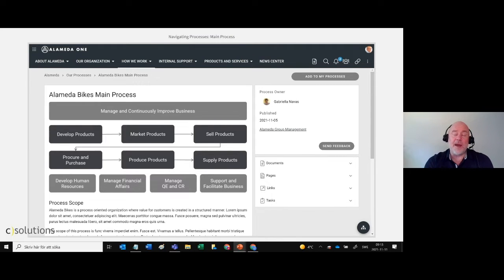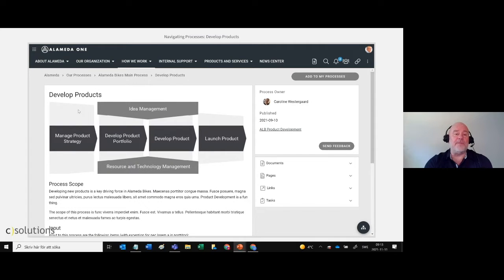So when we come into one company, one organization, the structure here is obviously from the main process. So this is what we do within this company, but we can also use this map for navigation.